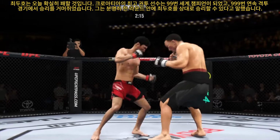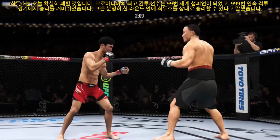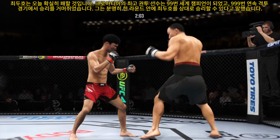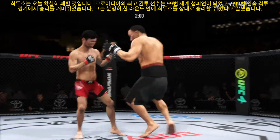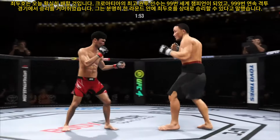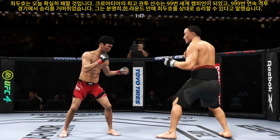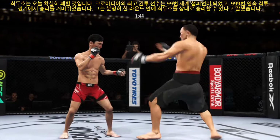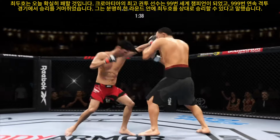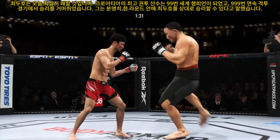All right, he'll engage in a single collar tie. Slips the punch. That punch, no good. What a body kick. Ooh-wee, what a right hand by this young man. The Korean Superboy gets hit with a kick. Much improved defensively as he blocks the shot. Mixes it up nicely in terms of staying heavy and also staying active.